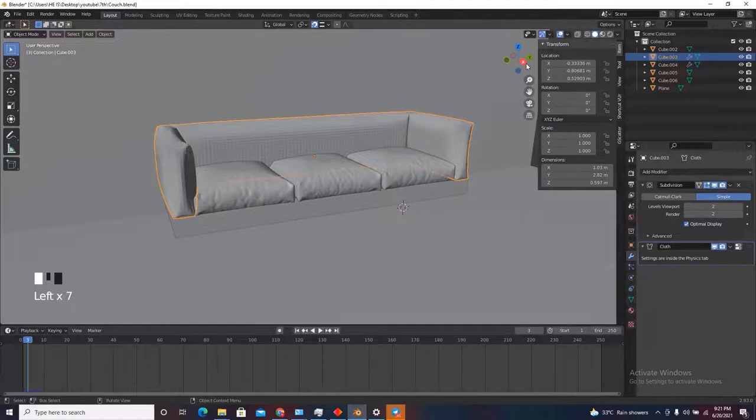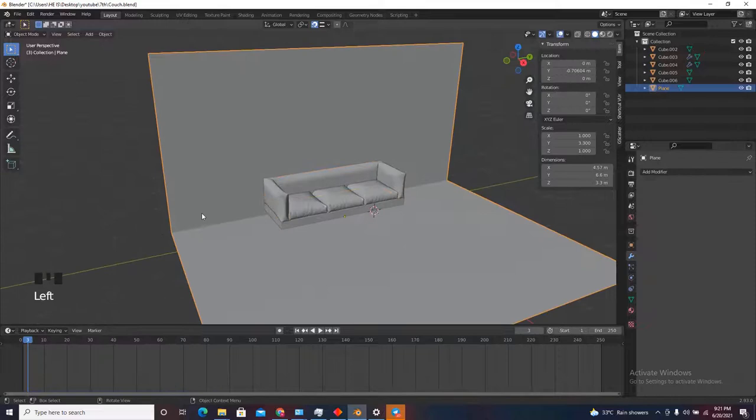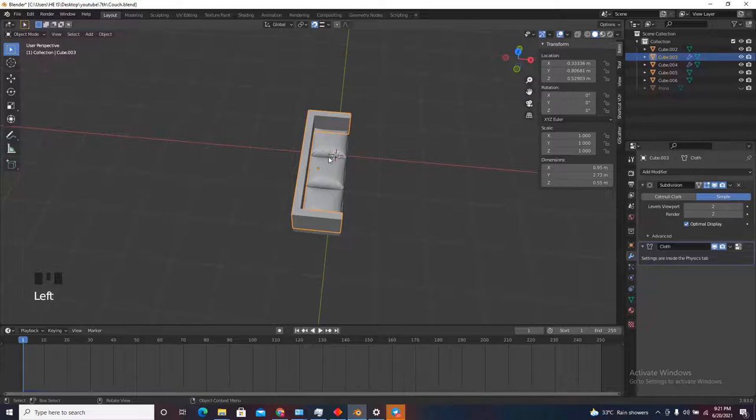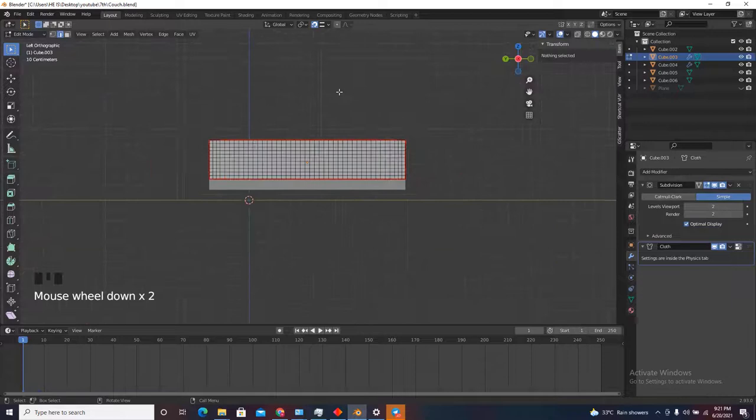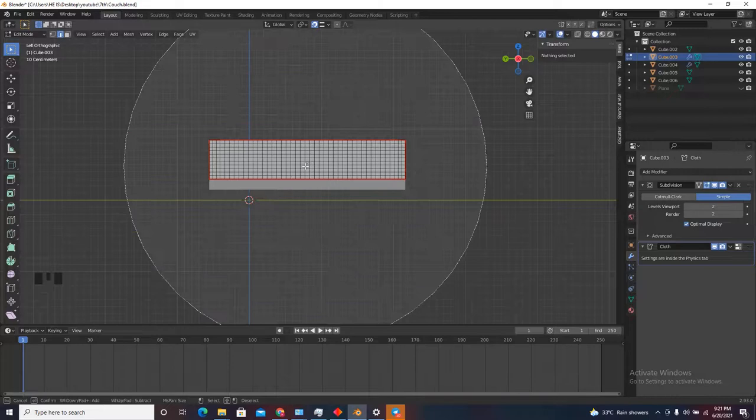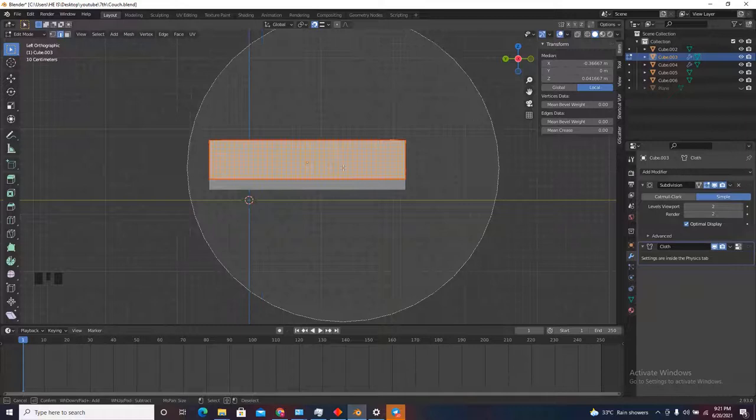I need to do something right here. So what I will do is I'm just going to select this one and hide it. Go to the first frame again. Select this one, go to the edit mode again. Go to this face. Press C to select. To activate circle select, if you scroll your middle mouse downward, it will increase the size. If you click it, it will select everything along the circle that you've seen.